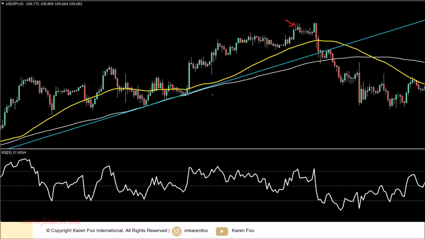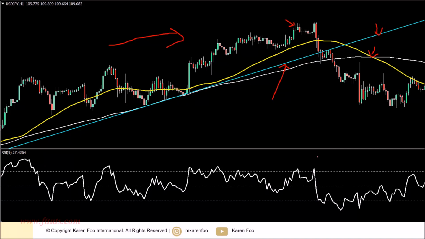Okay, how do you know whether the trend has ended? In this case, the gravestone doji ended the whole entire bullish trend. How do you know whether the trend has ended? First thing first, when the price broke a major trend line. Second thing is when 50 SMA crossed below 100 SMA. But of course, the earlier sign would be the break of this trend line.